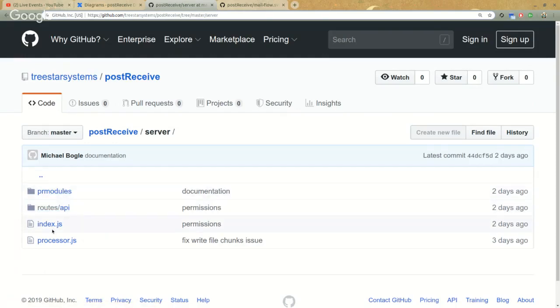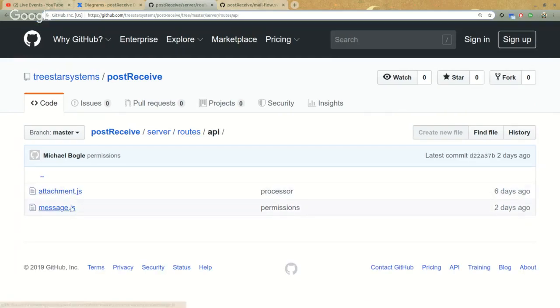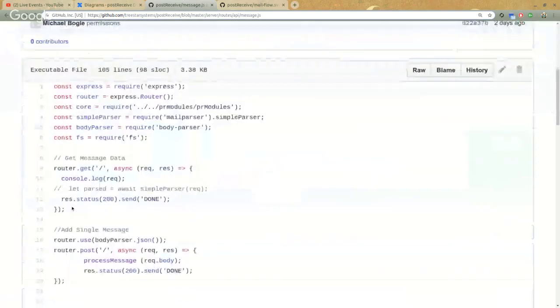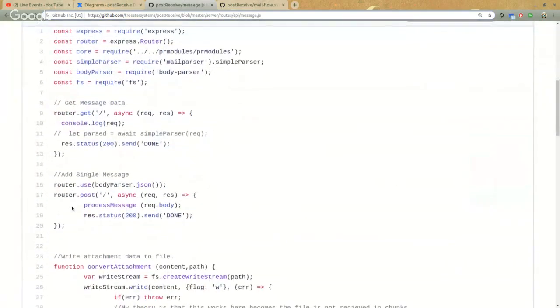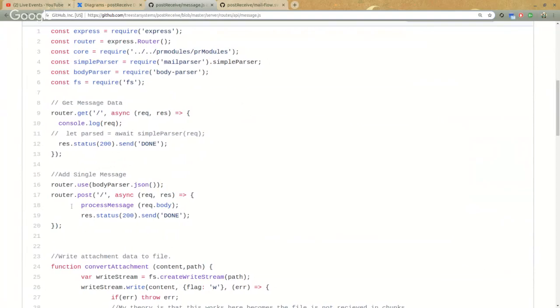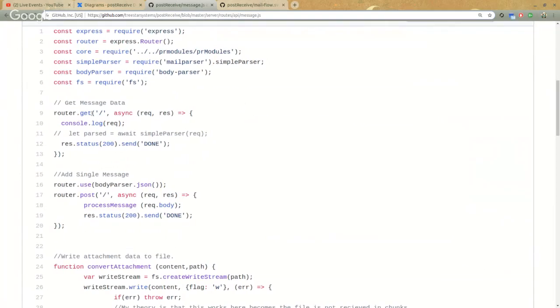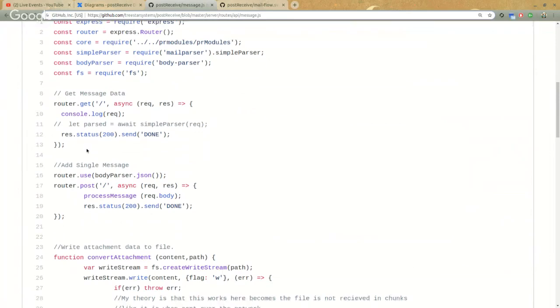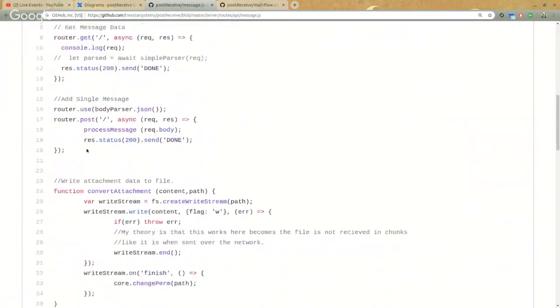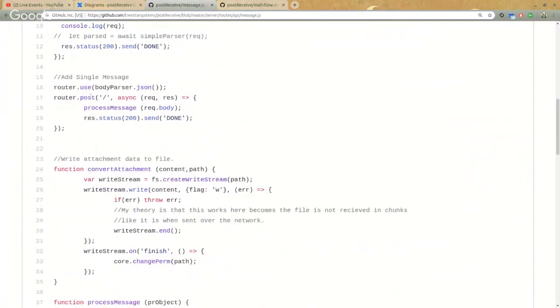So let's go to routes, api, and message.js. And so from here, I haven't done the .get, so the /get, there's nothing that happens there. But here, later on, I want to be able to add a single message. So this will be taking all that information in and actually adding it to a database, which I have not connected this to. But again, sky's the limit to that.